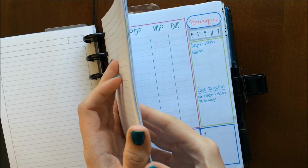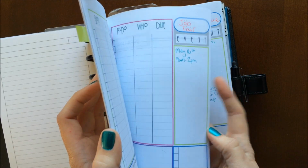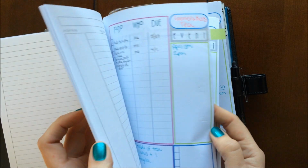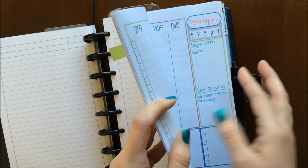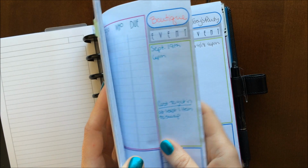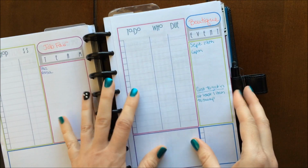And this is something that I use for different events and things that I'm working on through my church, where I also work on staff. For instance, let's see, this boutique.